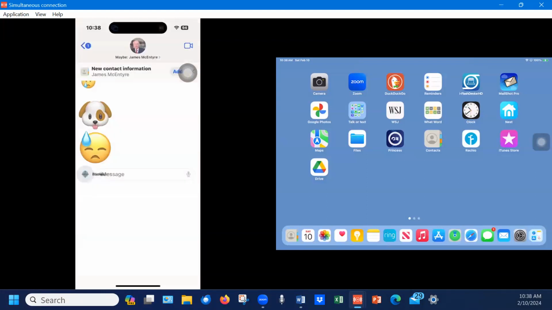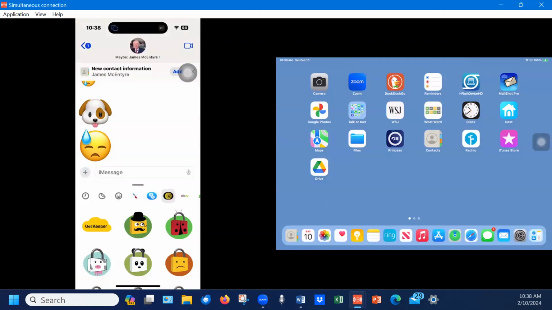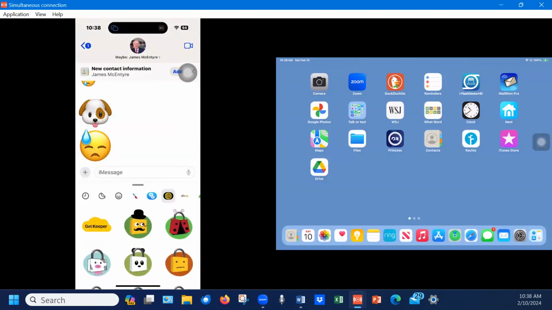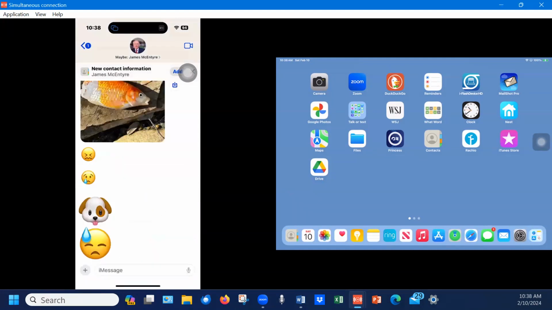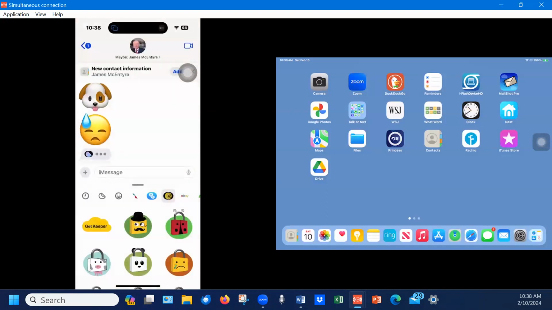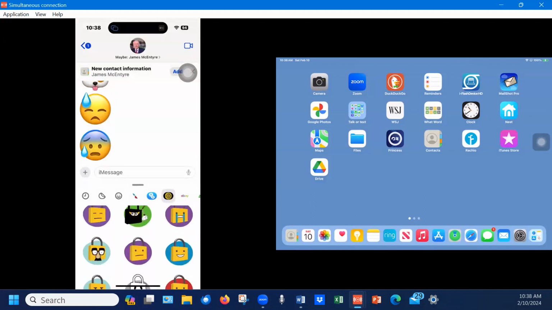And there it says stickers. And it lists all the stickers here. Well, for me, it says I haven't used anything recently. Well, that's okay. When you hit the plus sign and tap stickers, here's a bunch of stickers.